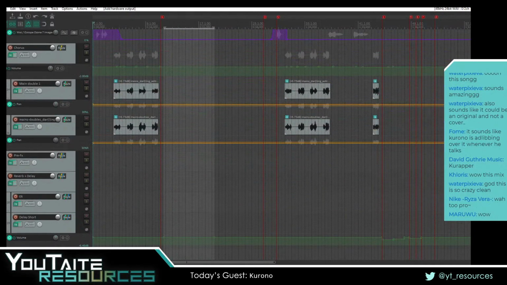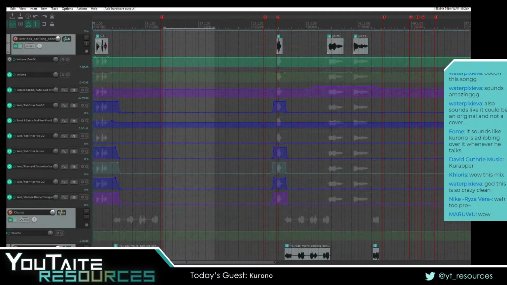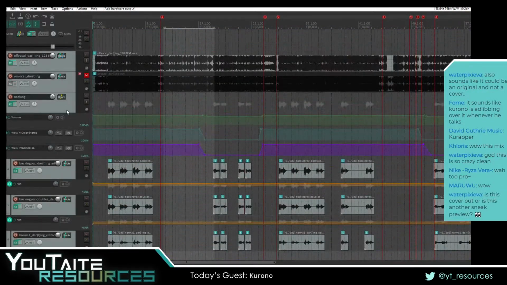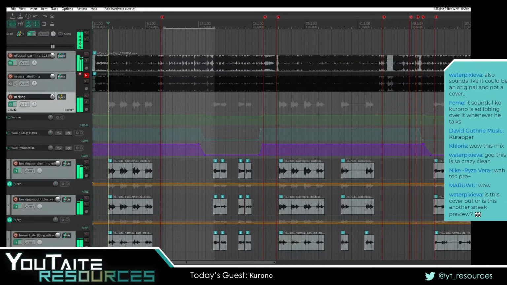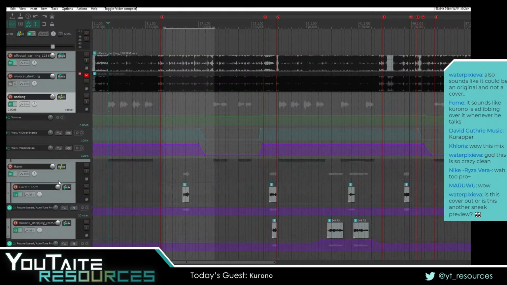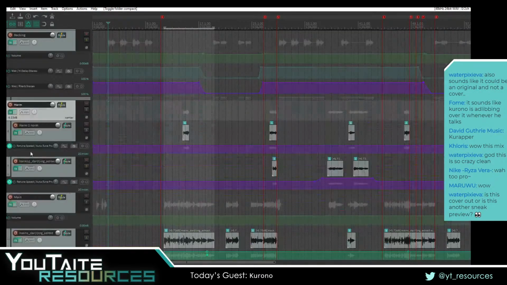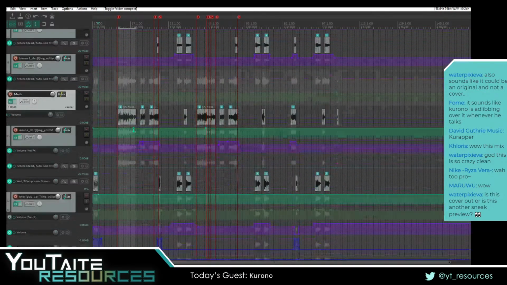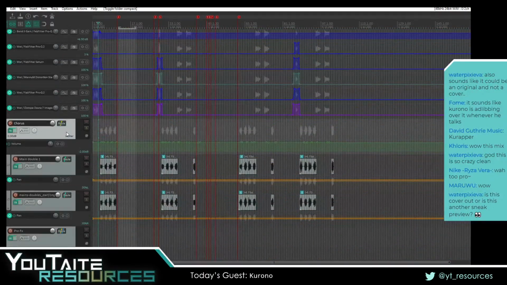Yeah, so as you can see, there's some similarity to what's going on in the previous mix. There's a backing section, which is the "don't worry, don't worry" part. There's a harmony section. These are also not panned, which is kind of wild. And then a main section and a chorus section, which is panned.